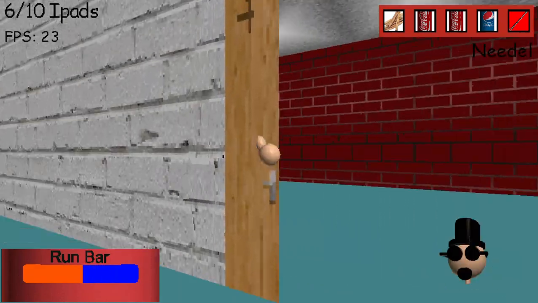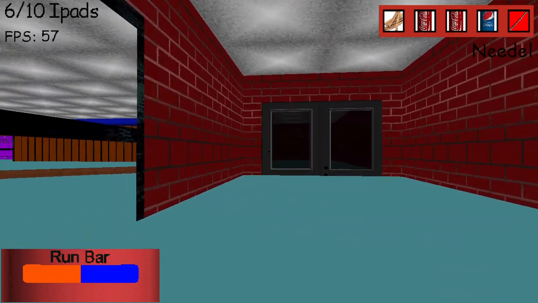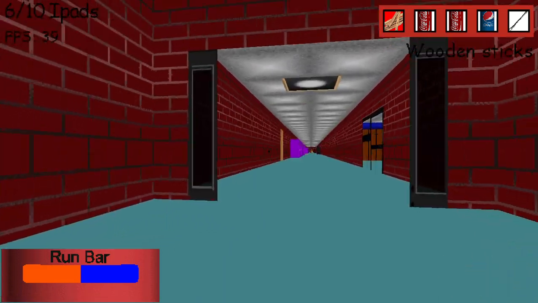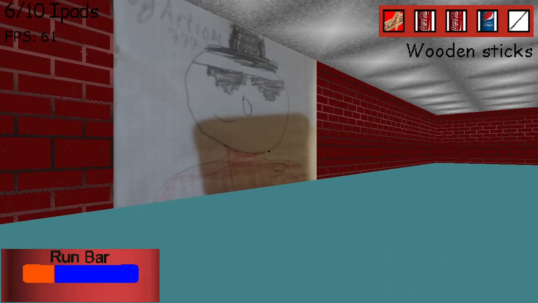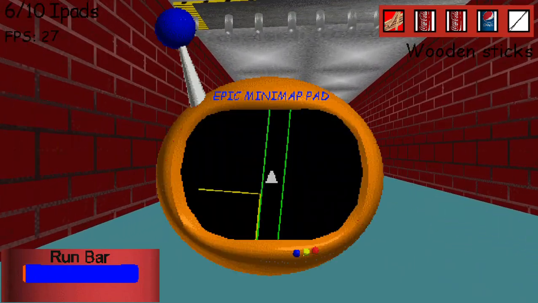Okay, so the doors are actually 44. Why are they 44? Weren't they supposed to be a different number? What kind of number is that? What do you mean 43? That's so drawing. It's such a drawing, not gonna lie, but it's still cool.